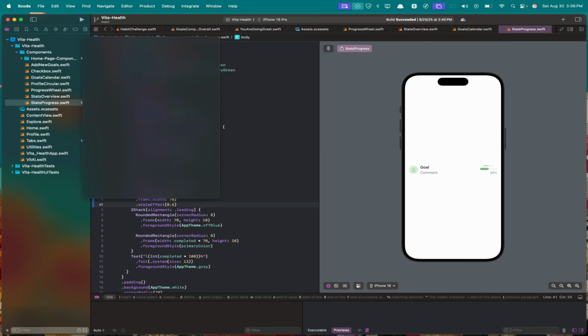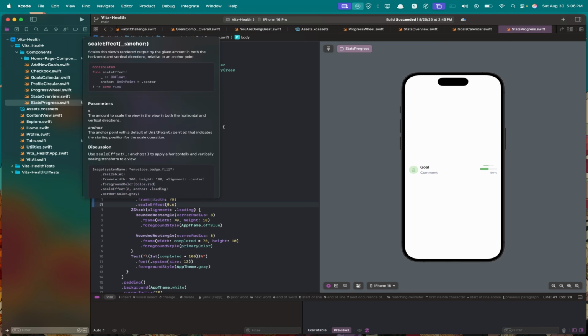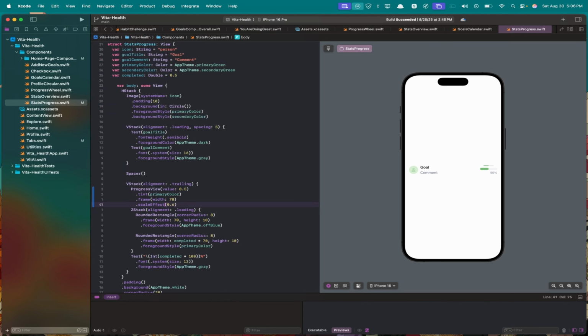You have to do like dots horizontal or something. I think with the scale effect, you just put the scale effect there, and there's like an anchor after. Scale effect 0, whatever, or like 1.3.